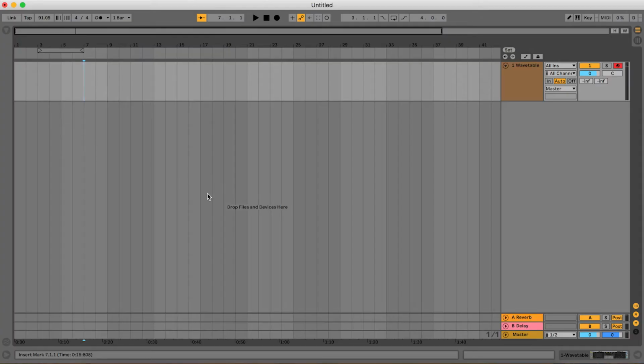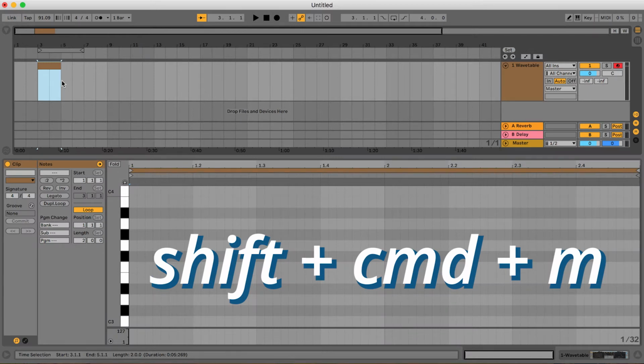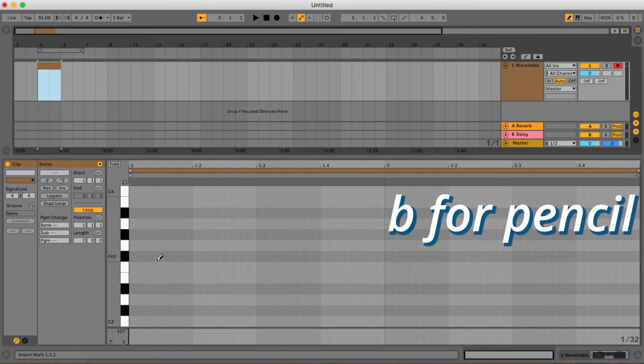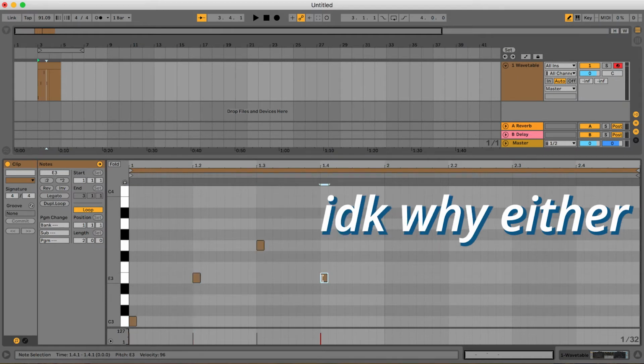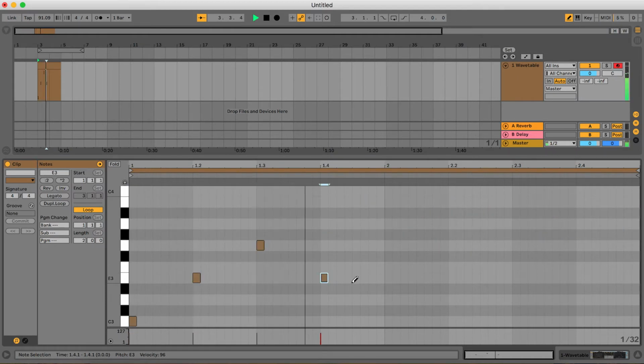So an empty MIDI track won't actually do anything. It'll need to have a MIDI region in it full of notes to tell it what to play. To make a MIDI region, simply do as follows. Highlight a chosen area and press the shortcut Shift-Command-M. Now, this is still an empty MIDI region, so it won't actually do any good. So you need to double click on it, move down to the editor window, press the B key to select the pencil tool, and then you can start drawing notes in, which the MIDI track will play.